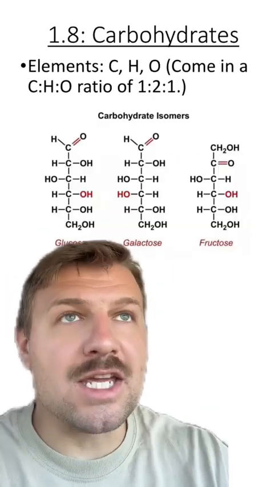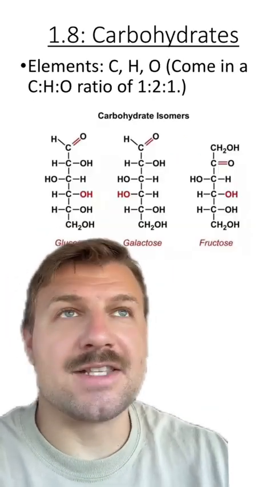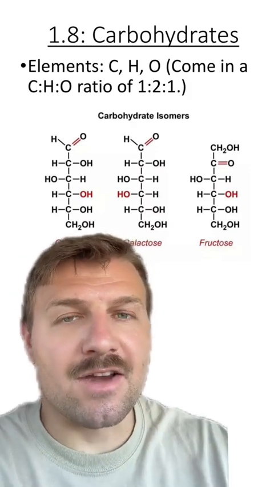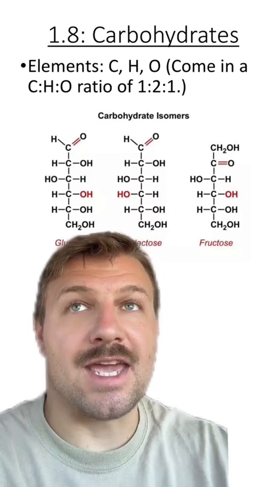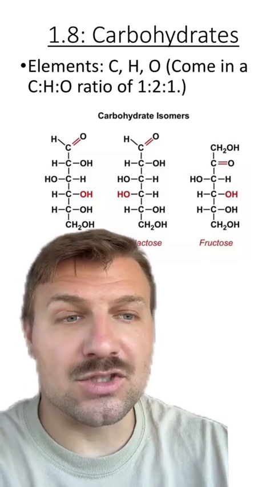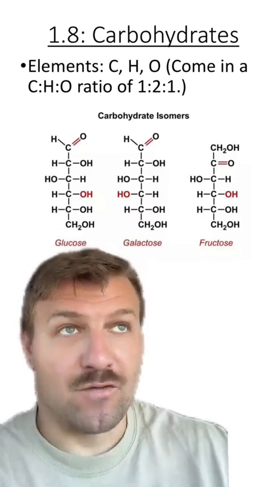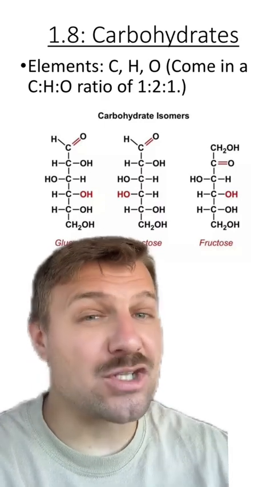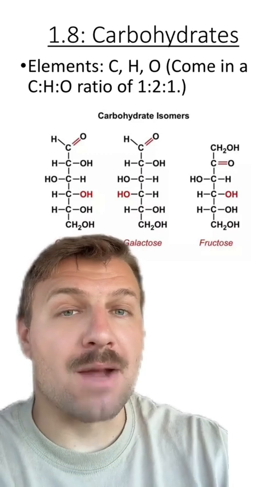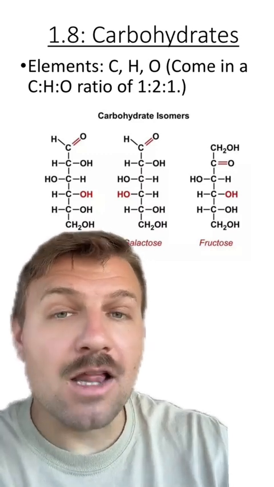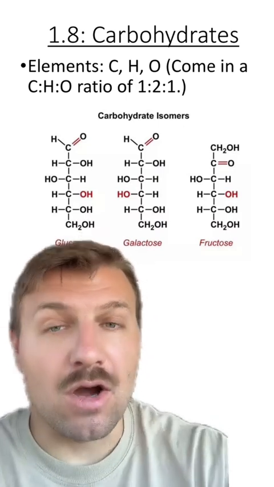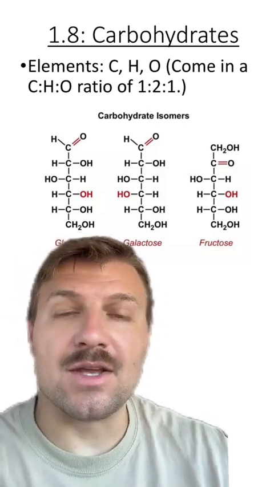One of the unique properties of a carbohydrate is that it's only made of carbon, hydrogen, and oxygen. So if you're trying to identify if a molecule is a carbohydrate and it has an element that's not carbon, hydrogen, and oxygen, you know it's not a carbohydrate. For example, if a molecule has nitrogen in it, we can say it's not a carbohydrate. Now, the specific unique property with carbohydrates and these elements is they come in a 1 to 2 to 1 ratio. That means for every carbon, there are 2 hydrogens and 1 oxygen.